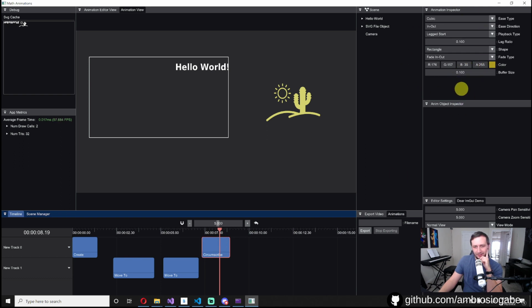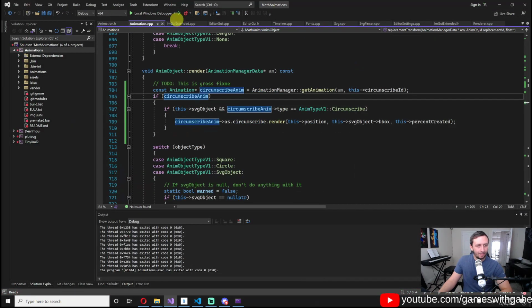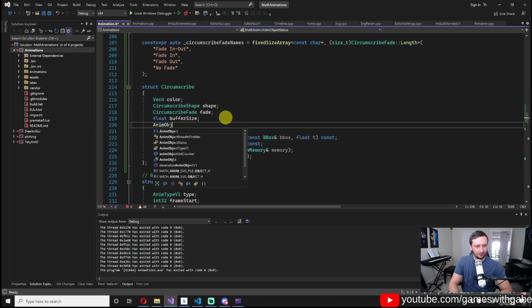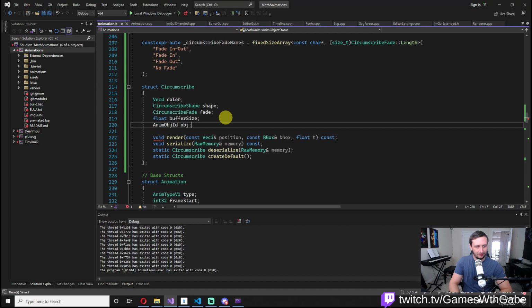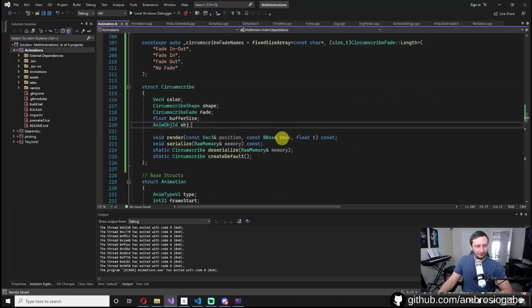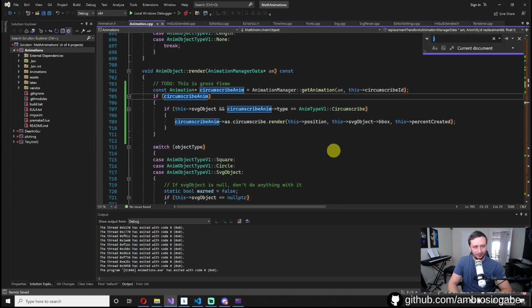So this is kind of the last thing I got to do: add an object picker here. So let's do that real quick. This should have an anim object ID object that it acts on, and then we can go into our timeline, and we need to serialize that now too. Okay, let's fix this real quick.